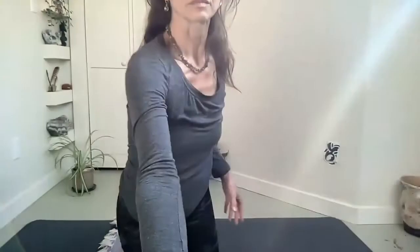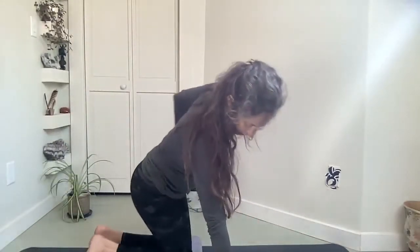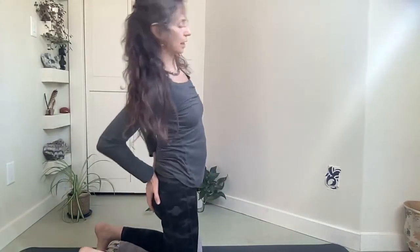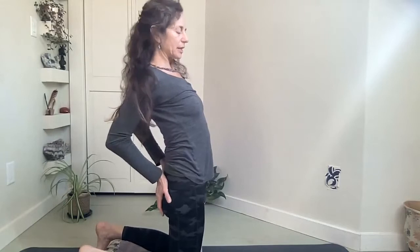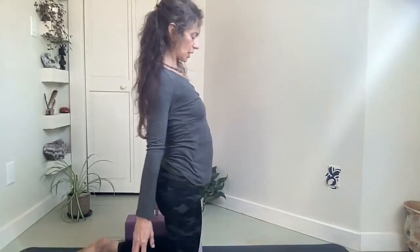Ultimately, we can walk our hands towards our hips, coming up onto the knees for camel pose. Allowing for that action downward through the leg bones, maybe even tucking the toes if that feels more connected for you. Hands behind the hips or behind the legs. We might even choose to use blocks on either side of the leg bones.